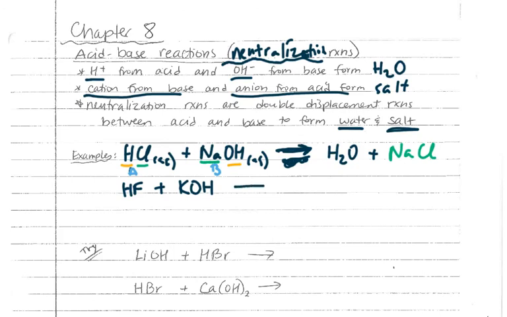All right. So this one has a strong base, so this one's still going to be a one-way arrow. It's going to form water and a salt. So the water came from this OH and this H, and then the salt is going to be from the fluoride ion and the potassium ion. So we have to remember our ionic compound-forming rules here, that the cation is the potassium, and the anion is the fluorine. So we always put the cation first and the anion second, and the charges have to equal and cancel out. And in this case, they do. So the salt that forms is just KF.